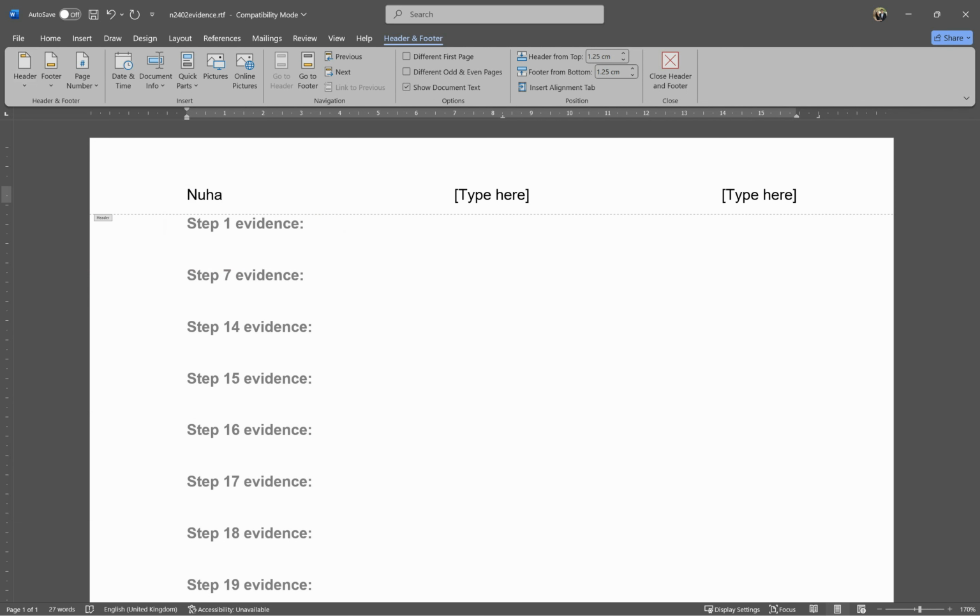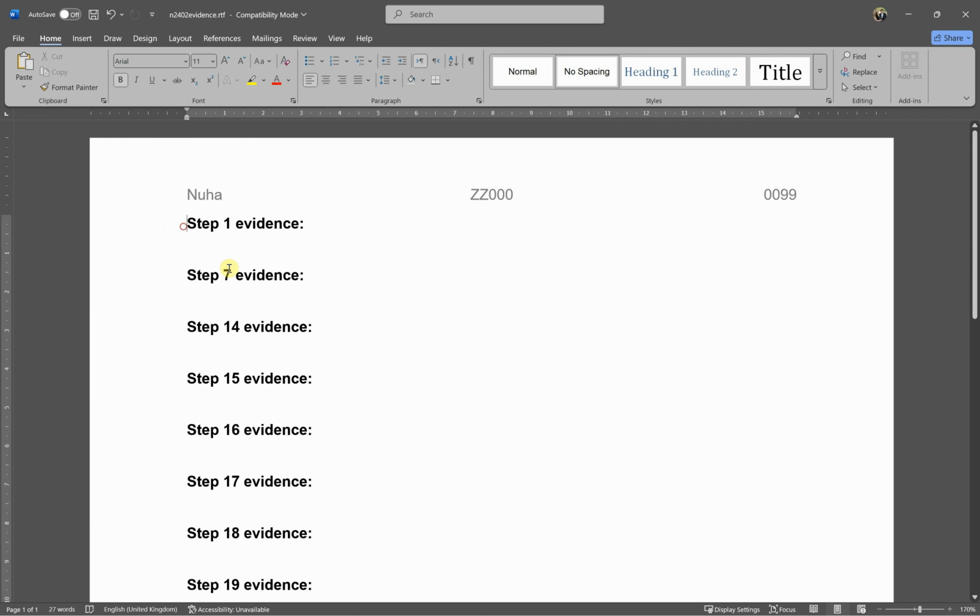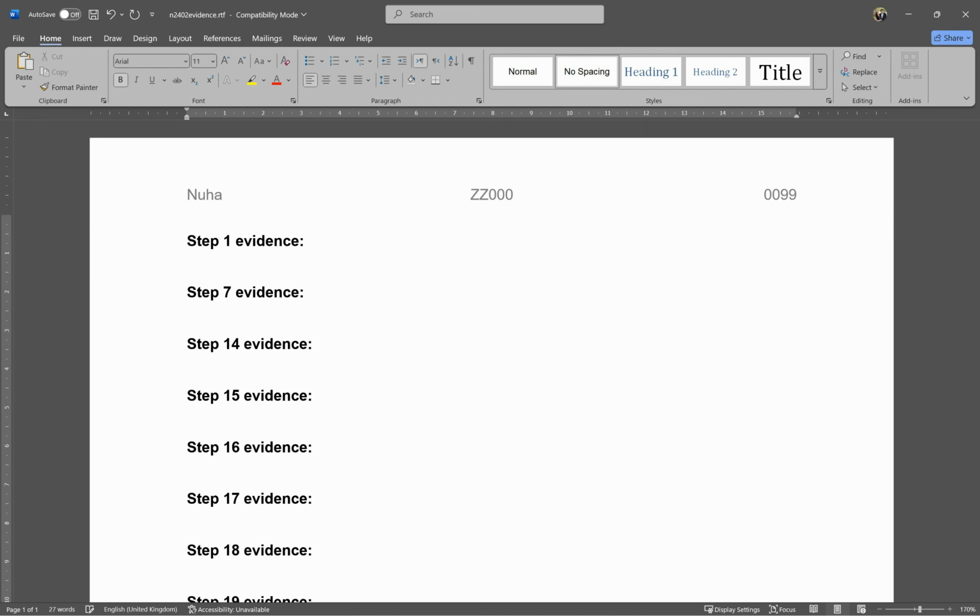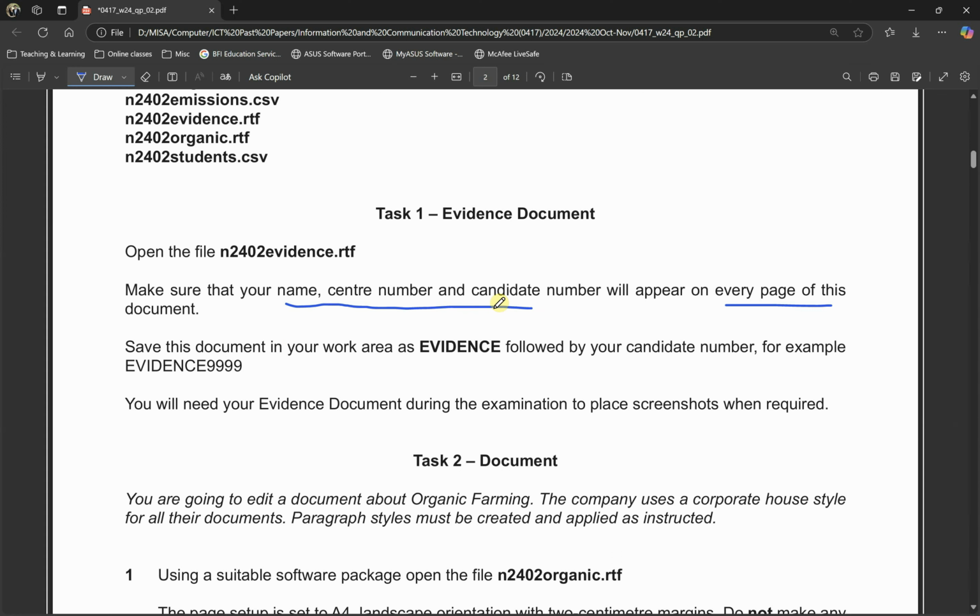For example, you can put your full name over here, your center number, which will just be given to you, and then your candidate number, which will be given to you before your exam time. That's all the information you need to put at the top. Close it, and then you can start writing and go to the next question.